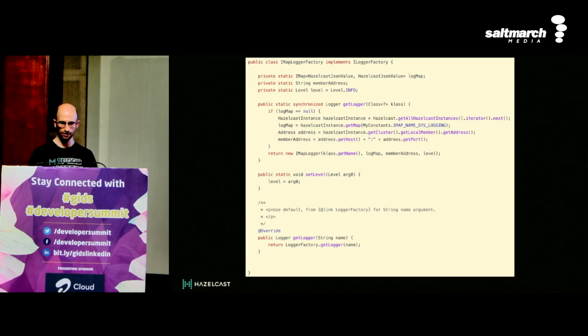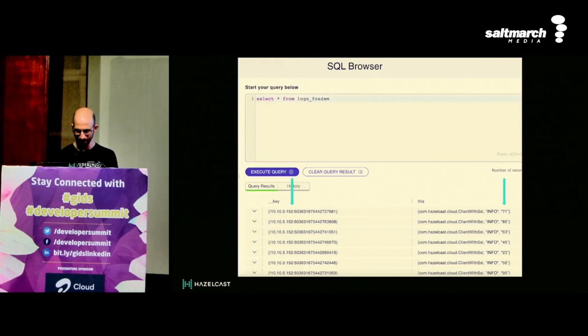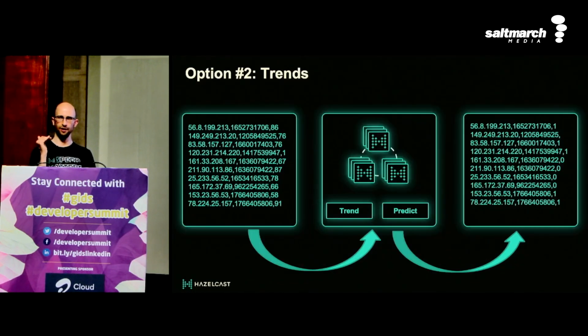So the alert, what we wanted is to have, I think it's a bit hard to read on this screen. So the idea here is to define the Hazelcast instance. And from there, you just need to connect your model. So maybe I'll switch the screen quickly to show you what I mean. Let me just explain the setup first. I mentioned SQL, so you can run this query. On the left side of the screen, you can see the keys for this map, which is the IP address as well as the timestamp attached. And on the right side, you can see your message and the log score.